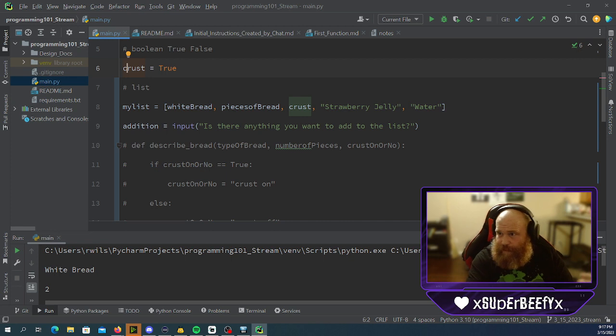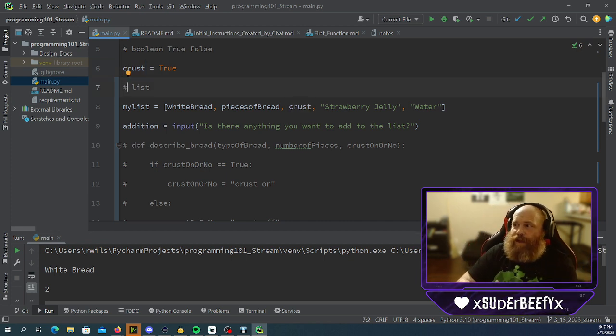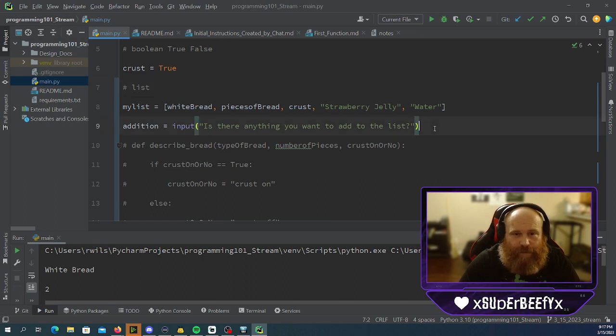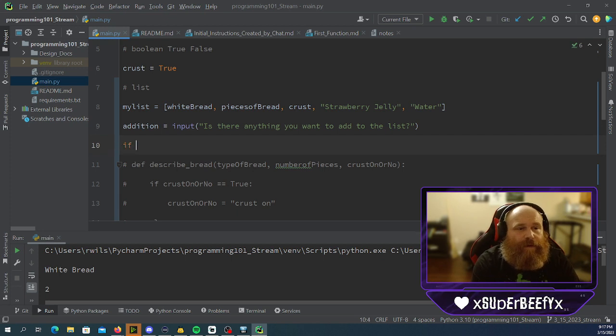So what's going to happen now is we're going to actually start in with some end user interactions. We're going to ask a question. They're going to give us an answer, and we're going to do this twice. If addition equal, actually, we're going to try to cover some things. We're just going to check the first letter. We're going to assume that somebody, and we'll talk about what I'm doing here.